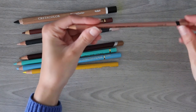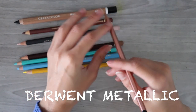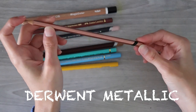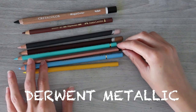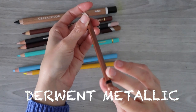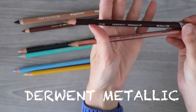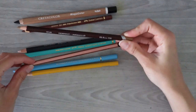This is getting interesting. So now we've got the Derwent Metallic. This is a light pencil, also hexagonal shaped, but feels so light that it almost feels a little bit flimsy and it's a little bit harder to grip, although the hexagonal ridges do help you to grip the pencil. Do they feel quite as sturdy as some of the other ones? I'm not sure, but I do like the hexagonal feature. So I'm going to put it slightly above the Pablos. Like the other Derwents, they're also closed in the back, but these are much smaller than the other Derwent pencils. The printing is in black, which I don't have an issue with, but I don't like how small these are.